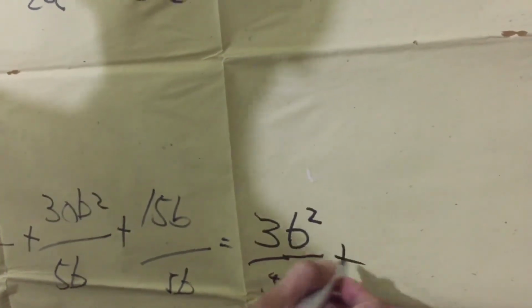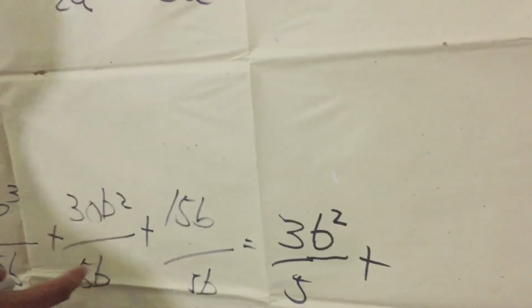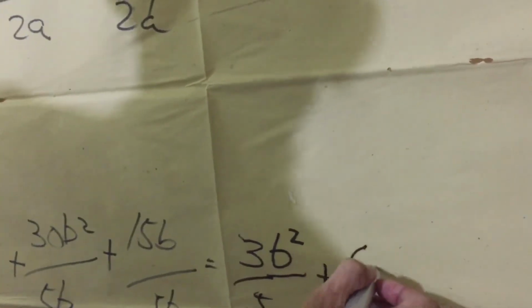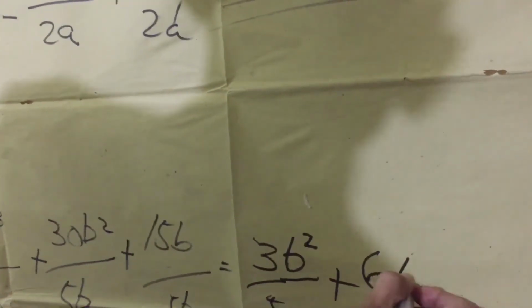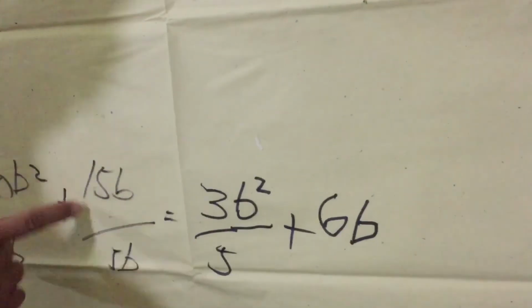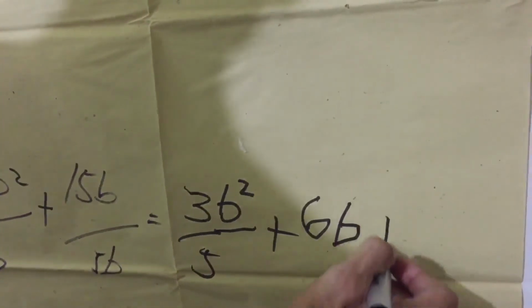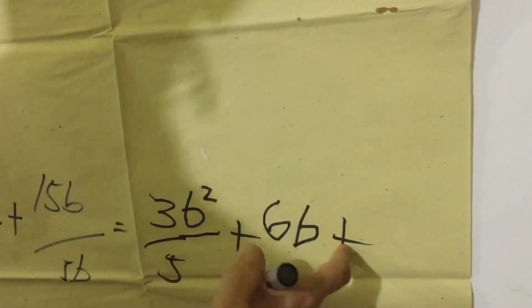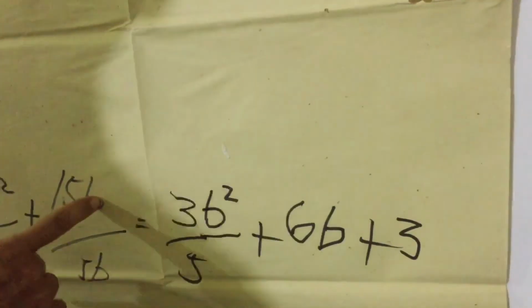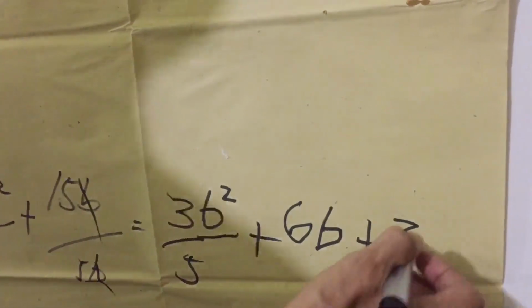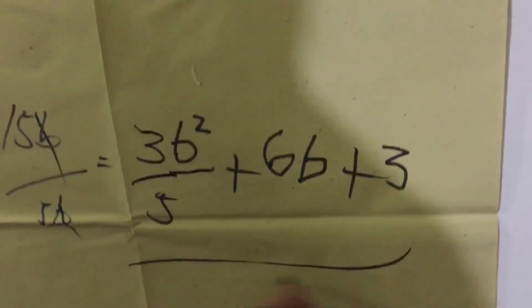Okay? Then plus, ito madi-divide to 30 divided by 5 equals 6. Then b squared minus b equals b na lang siya. Then 15 divided by 5. Positive ito, kaya positive din. 15 divided by 5 equals 3. B minus B, so cancel na yan. So that's the final answer. Ito po yung final answer natin.